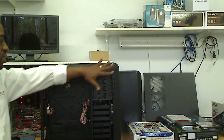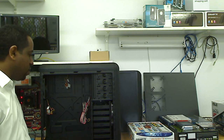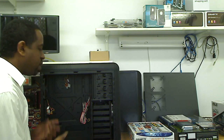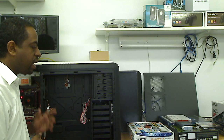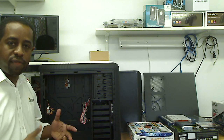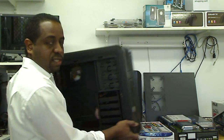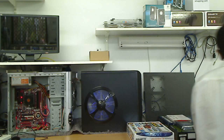We have plenty of USB ports on the front, top, and the back. This is really nice. It's not a heavy case, so it's a good case, and you have 3 fans, front, back, and top, so it will be very good to cool the graphic cards and other components. Now let's move this aside here.